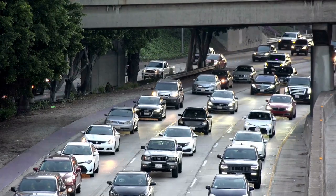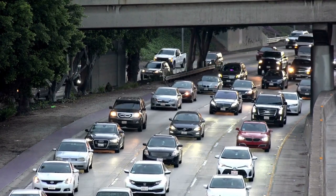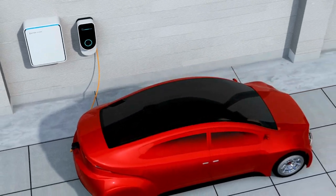So if you do the math, I'm technically only paying for half my commute, the trip home, which is roughly 10 kilowatt hours. In this scenario, the cost for my commute is reduced to $1.25. 10 kilowatt hours for my drive home times that 12.5 cents equals $1.25. Even greater savings than what I would be paying for the cost of gas with a BMW. Now I'm only calling this out as there's an opportunity for some additional savings if you can leverage some free charging, and that does exist out there.